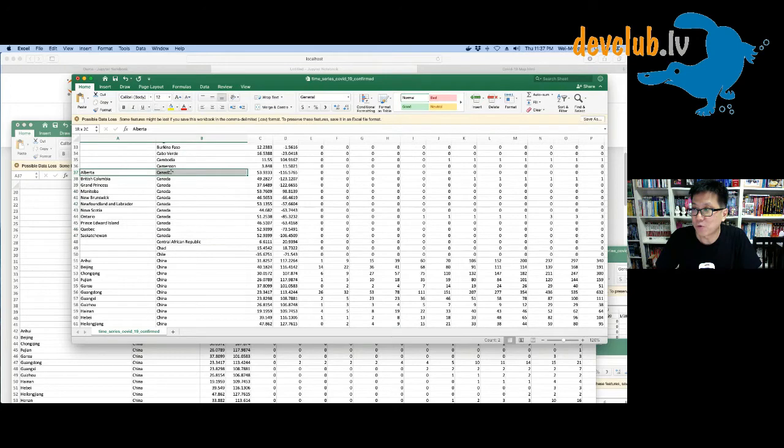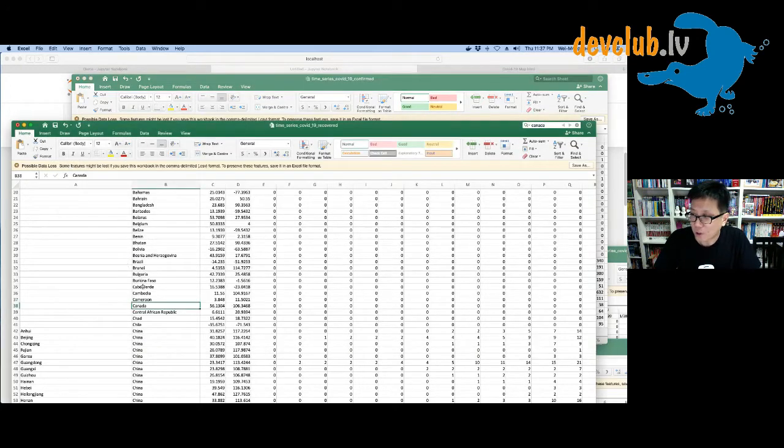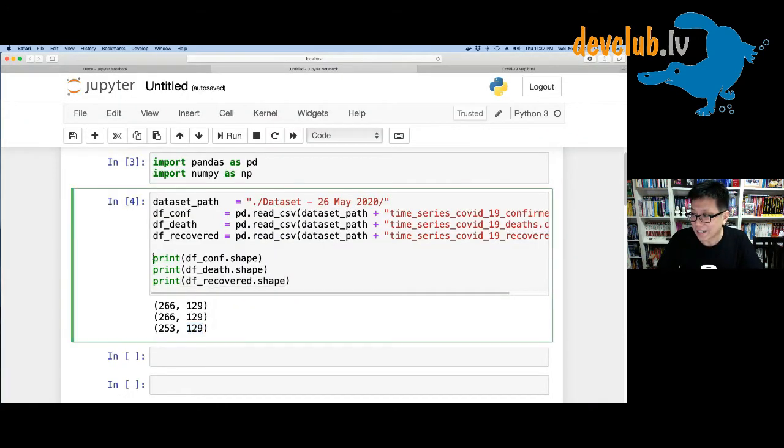So you have different rows from the different states in Canada. But unfortunately, in the recovered data set, they only lump everything into a single row for Canada. And because of that, when it prints out the shape of all the data frames, you get different numbers. So this is something that you have to be careful about. For this reason, and to keep things simple for this mini project, we're going to ignore the recovered data frame. So let's not use that recovered data frame.